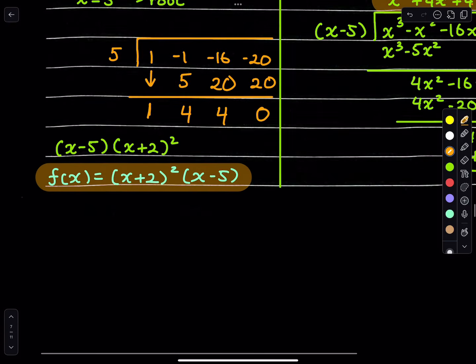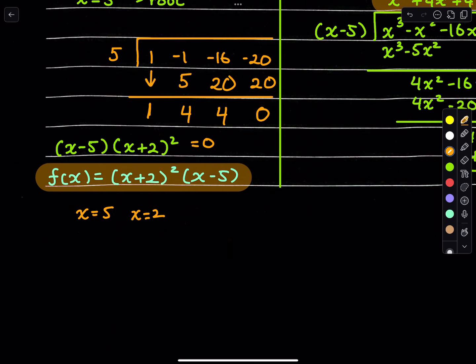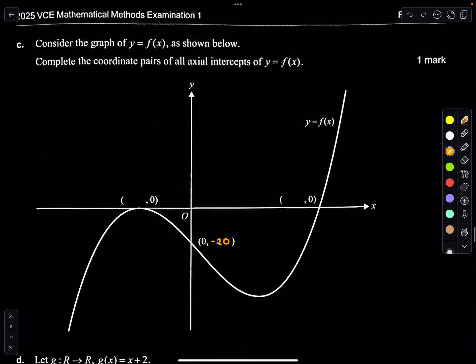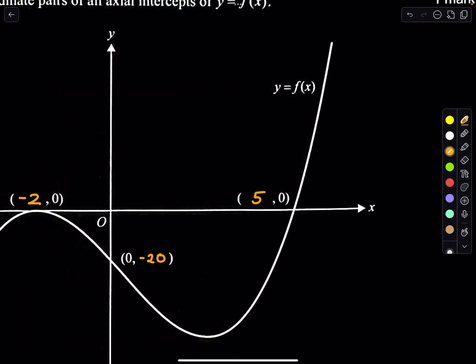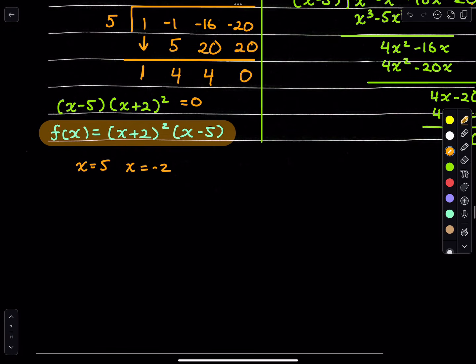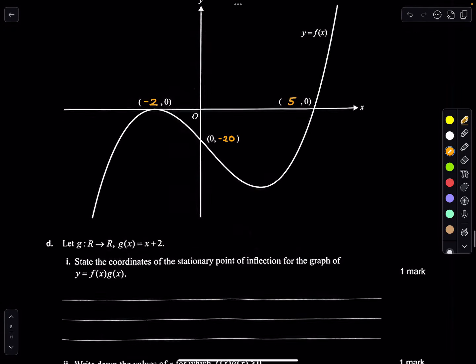Okay, the x-intercept is really easy. We use this factor here. When you solve this factor, you get two solutions, of course. You get x equals 5, and x equals negative 2. Now, of course, for the negative 2, because it's squared, it's going to be reflected, yeah? Can you see how this one passes through the x-axis? This one is reflected. So this one is the negative 2 in this case. Negative 2 right there. And this other one has to be 5, of course. Easy, because it passes nicely. And that's it. Beautiful, beautiful question. Really easy. They've actually given you a nice template here. Not bad.